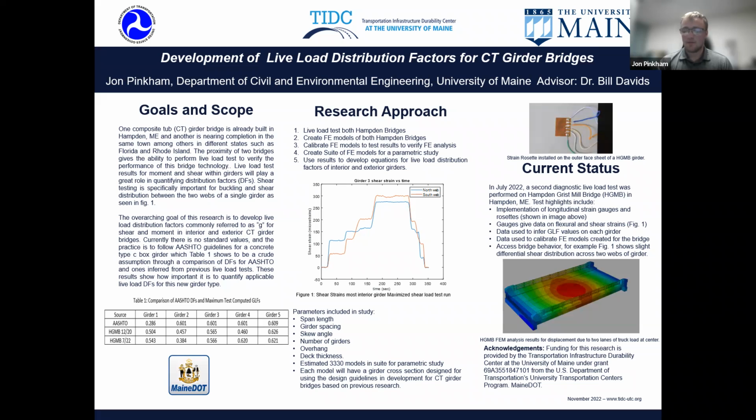tub girders. Table 1 only compares moment distribution factors. However, shear distribution factors are also important, and with 2 webs within each girder, quantifying the amount of shear within each web is important for design. It could be assumed that the shear on one girder is evenly distributed between webs. However, figure 1 in the center shows the shear strains in each web are not the same, where there's nearly a 50 microstrain difference, which represents a 20% increase in the amount of shear from one web to another within a single girder. Moving forward, the research approach can be laid out in 5 steps.